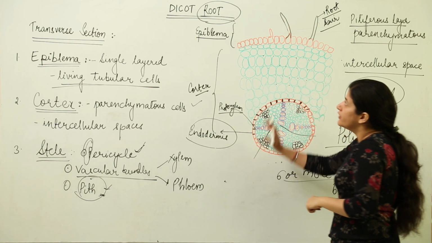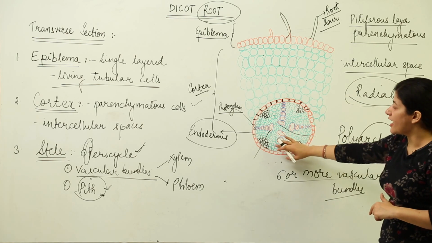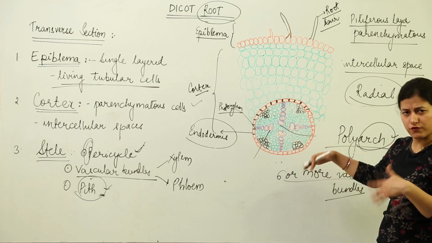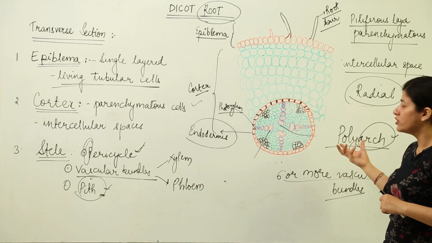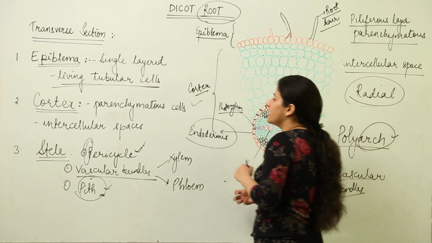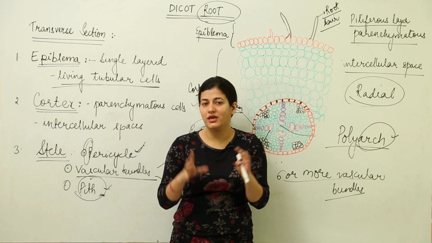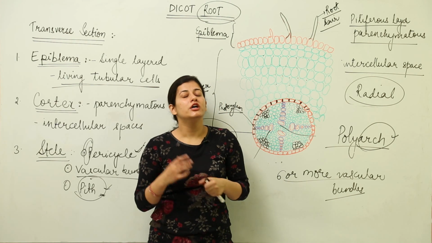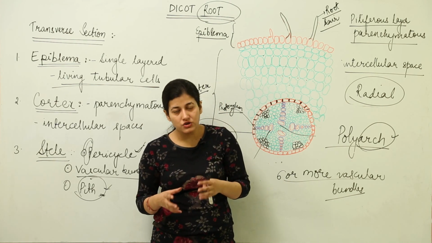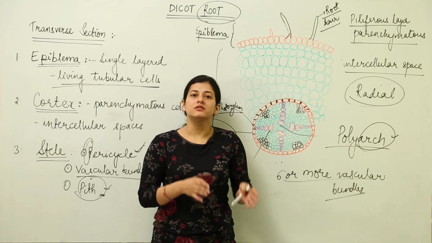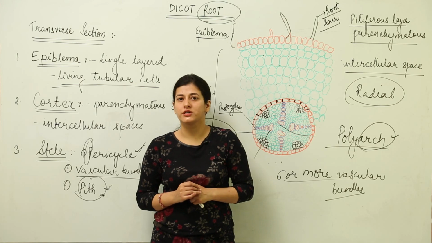And secondly, the Dicot root does not have polyarch condition. It is having 4, not more than that, 4 vascular bundles would be present, and in the case of monocot root we are going to see how many are there or if there are more. So this is all that you have to remember, keeping in mind what type of tissue is present in which part of the root, how they are arranged, and do keep in mind, because this is going to help you a lot in understanding the absorption of water by the root.